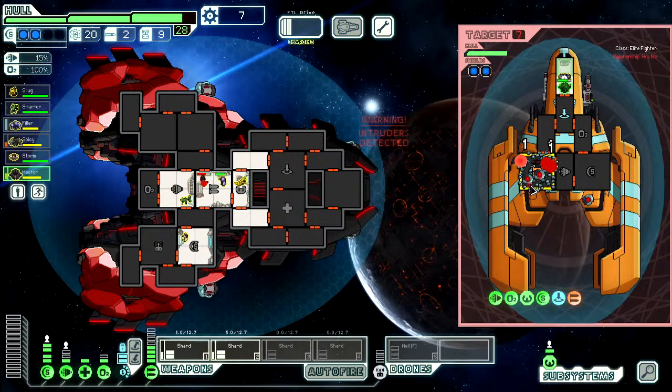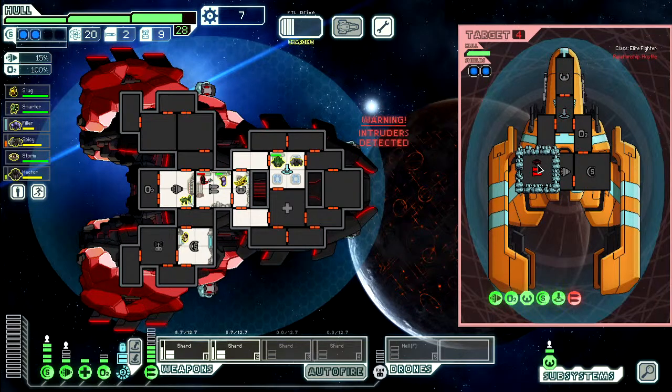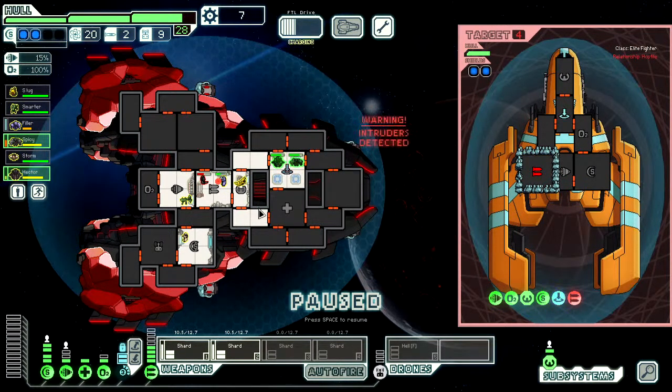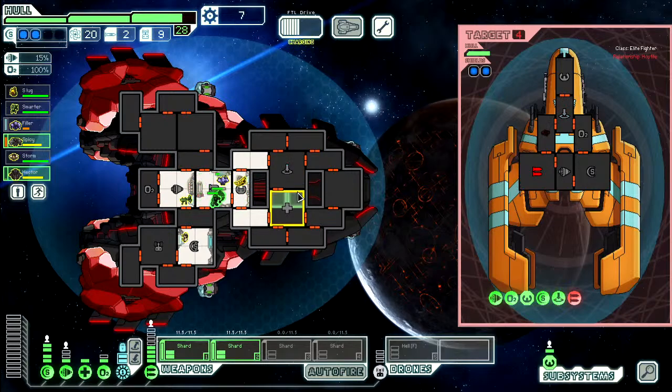These idiots are now trapped in here. I guess that's what we can do. We can use the crystals to trap enemies in rooms that are set on fire. There you go, there's the niche. Fire trapping. And I'll finish this dude off with some spicy crystals.